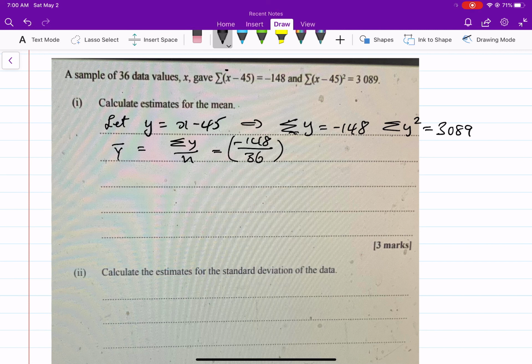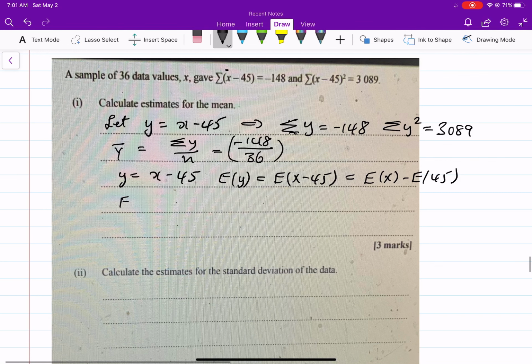And you would remember from when we did probability theory, this expected value, we had a linear relationship, and we found the relationship between the two expected values. Well, expected value is nothing more than mean. So I'm going to use that notation because I know you're familiar with it. If I write back the equation y is equal to x minus 45, then the expected value of y is equal to the expected value of x minus 45. The expected value sign distributes over addition and subtraction. So that becomes the expected value of x minus the expected value of 45.